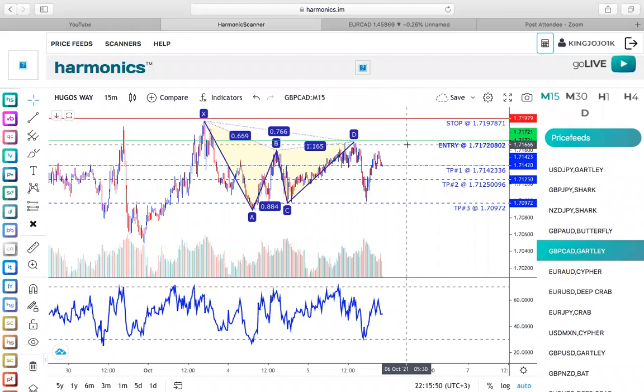So it offers a stop loss, and then it offers a pretty valid entry point, all right? Now, usually we want to take trades at TP1, but if you understand how to use the harmonic scanner, the majority of the time, your TP3 will be smashed because it's a very volatile move.